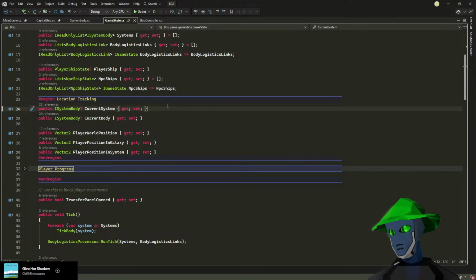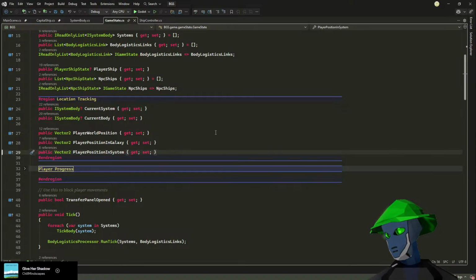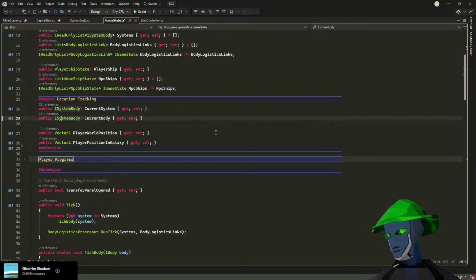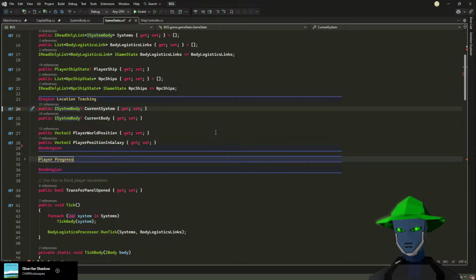Do you need to track current system? Or just current body? I think it's just current body is enough. Player position in system does not exist anymore. Current system does not exist anymore. It's just current body.